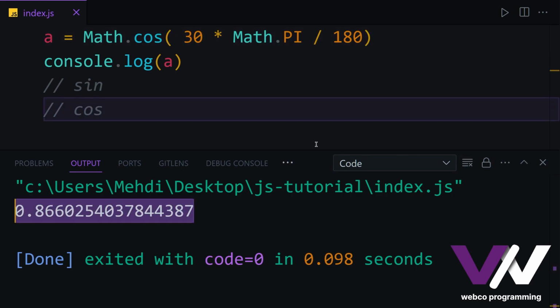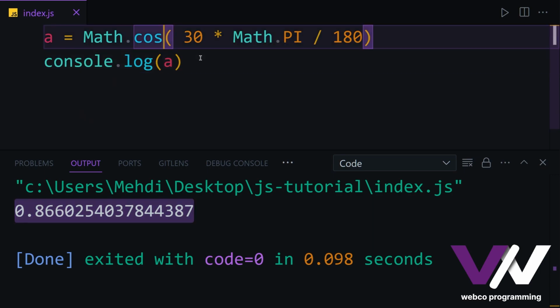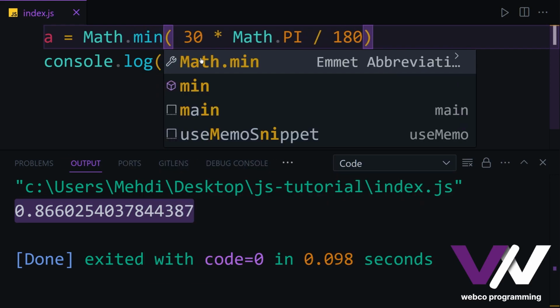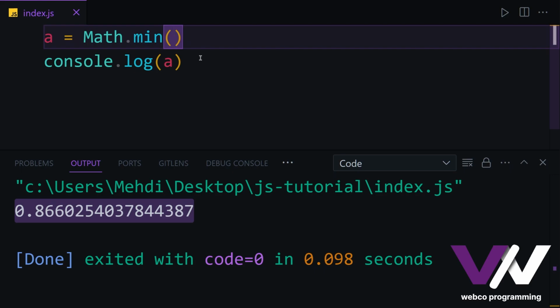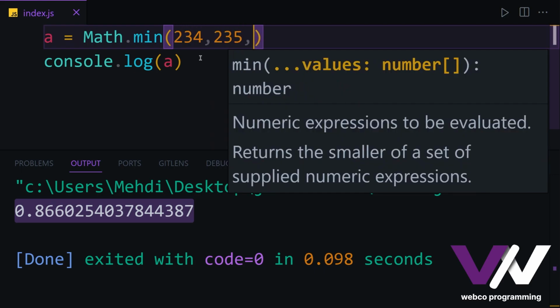After this, we have 2 other functions that we have covered in the last parts, but this is another reminder of that, which let's say here we have this min function, and a bunch of numbers right here. So inside of this min function, we need to pass some numbers to this function.